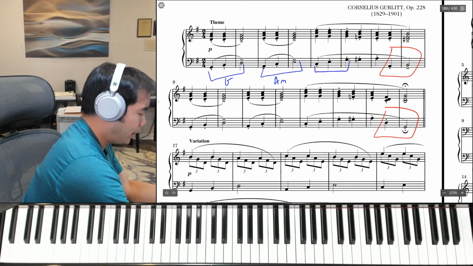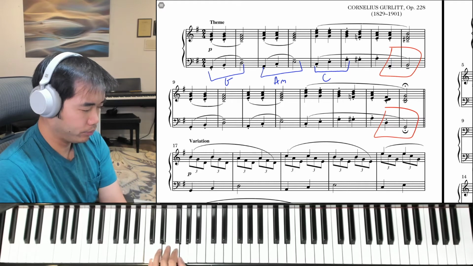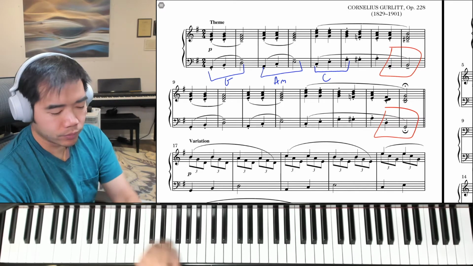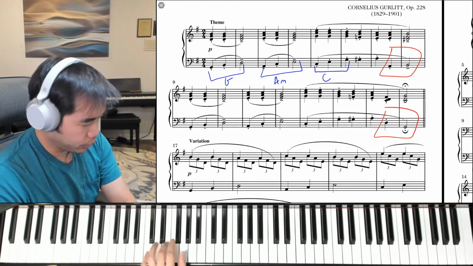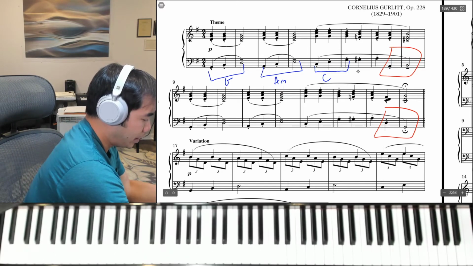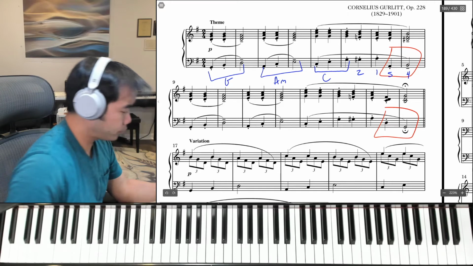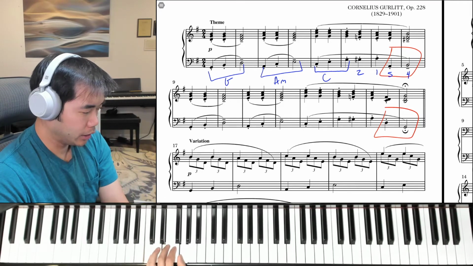We get another triad here, which outlines a C major triad. So now you've already learned more than half of the left hand here. G major, up to A minor, up to C major. And then we're going to go to 2nd finger on G sharp. Then we have an A octave, which will be just 1, 5, and then 4th finger on the B here. So let's try that from the C major triad section.